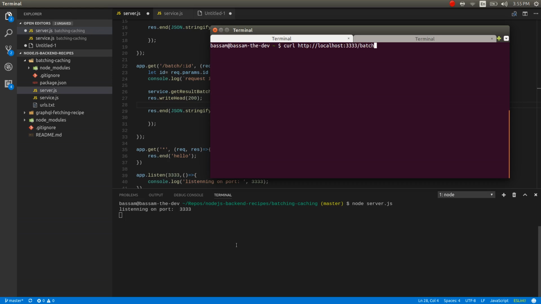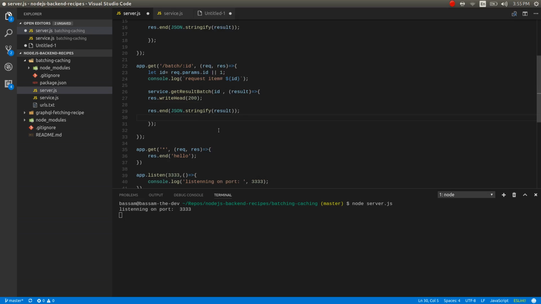This time it's batch, and for example for 5. Let's see what will happen. Nothing. Something's wrong here. Okay, I did not save this file. Let me clear it first.